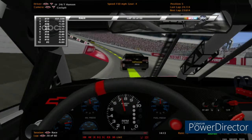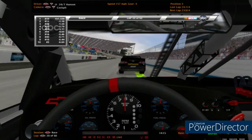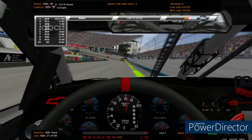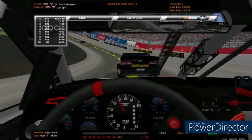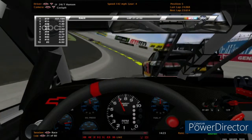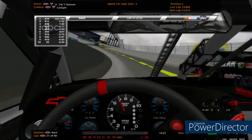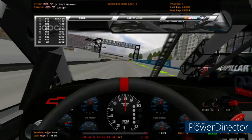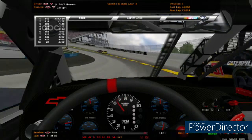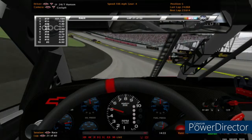Now let's go on board with Terry Hansen, who has run down Daisy Stone. He's been 0.2 seconds faster this whole time, and has been quietly running down Hemmer and Colagiovanni for second and third. As he's going to get on the inside of Daisy Stone here, but it's not going to be able to hold on to it.